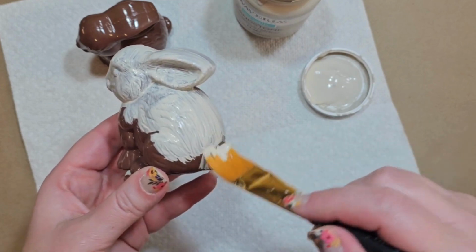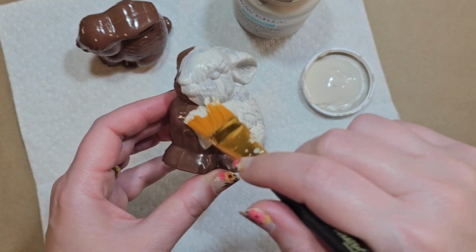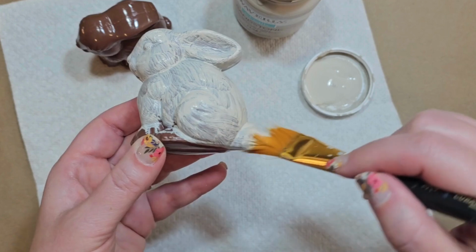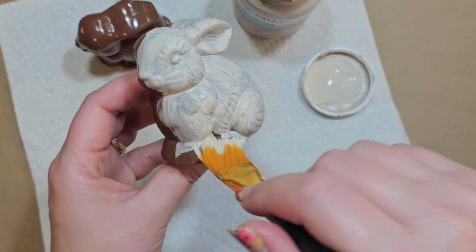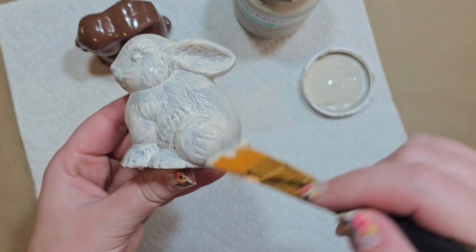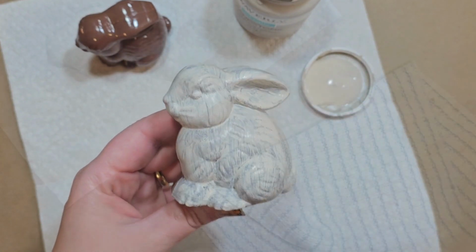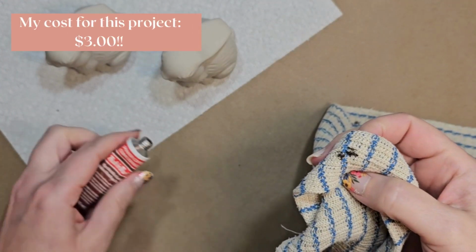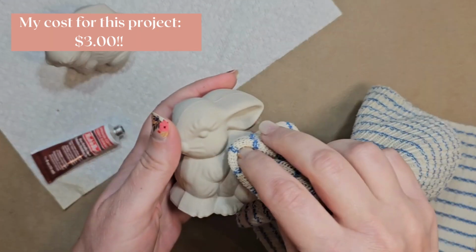You could spray paint these as well if you wanted to, or maybe do a base coat, and then you wouldn't have to do so many coats of your primary color. But I just painted each of my bunnies, and I did the bottoms as well. Just made sure I had complete coverage. I was kind of going for the ceramic look that you can find.